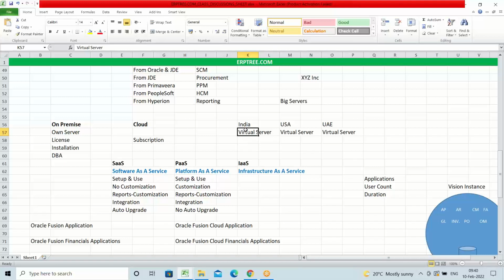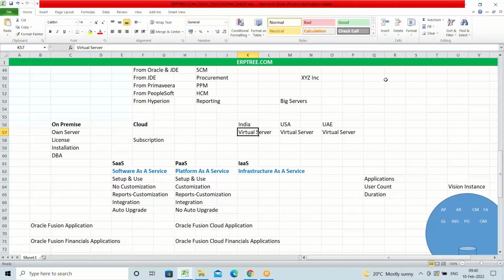And for that virtual server, there will be a separate database, not a shared database. It would be completely for one specific client only and cannot be shared with other clients.